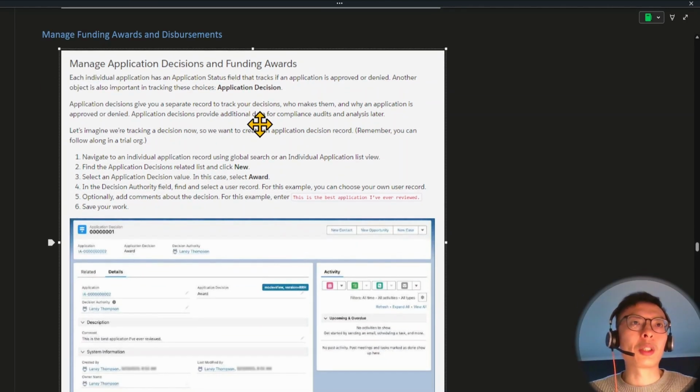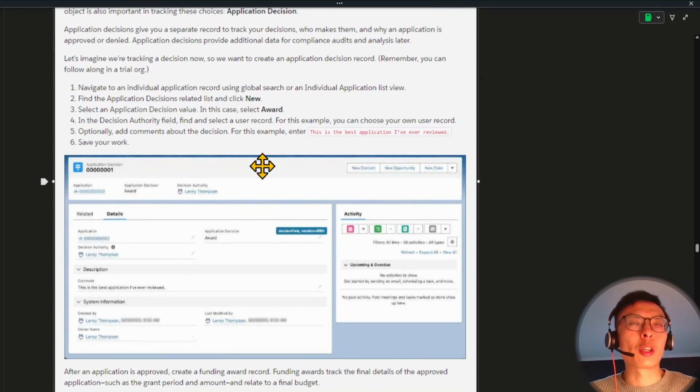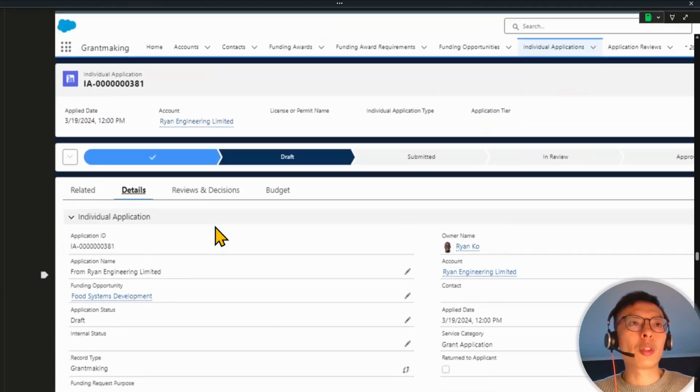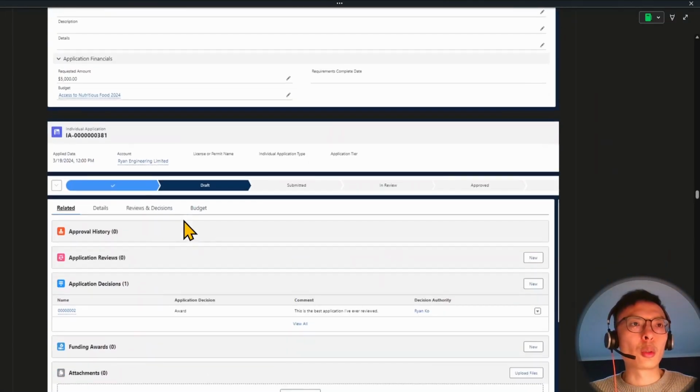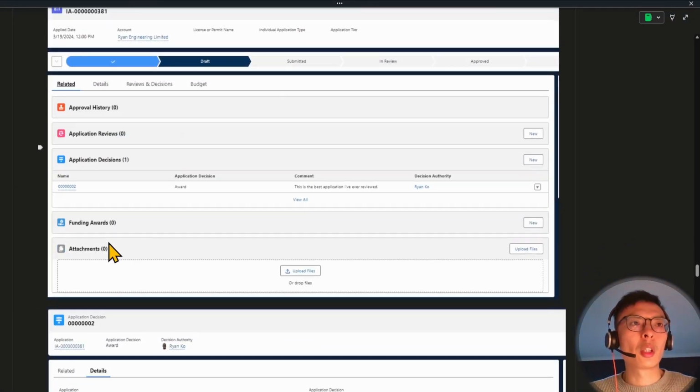So once that's been decided, you can set up automation to say, hey, if the application decision value on the application has been selected to award, you can generate an application award record automatically. Alternatively, you can do this manually as well by going into individual applications and creating a new funding award record.